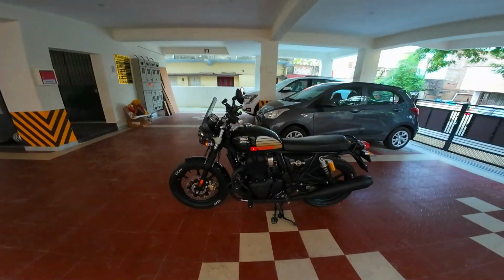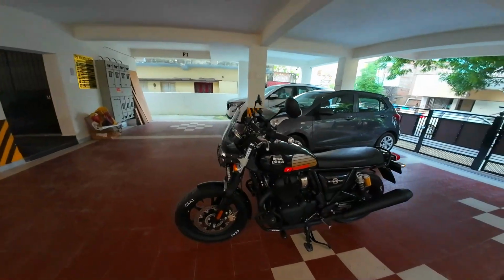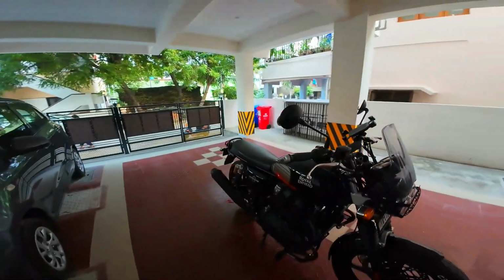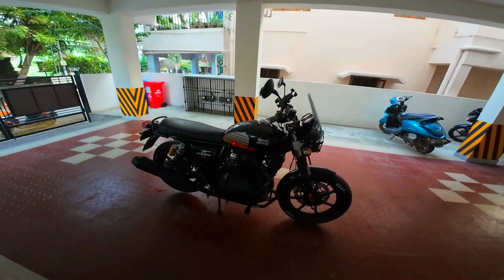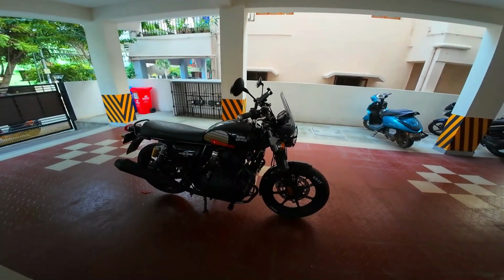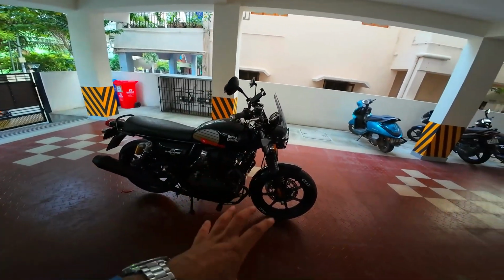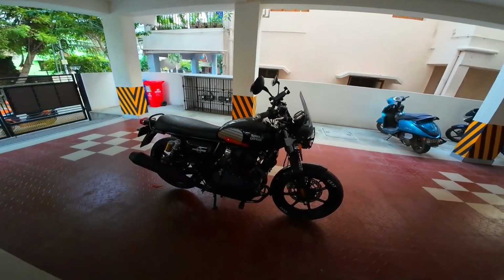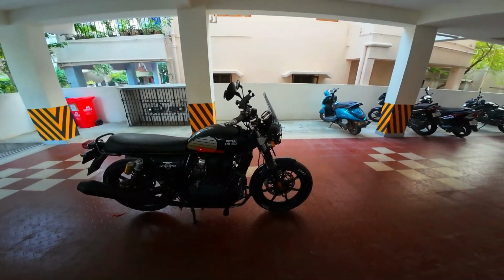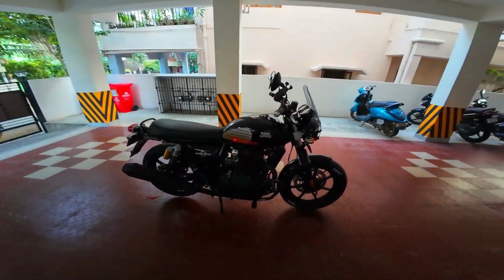Let me tell you, I have experience with Bajaj and now I have experience with Royal Enfield. With Royal Enfield you have everything online. You can check online how much your service cost is going to be. So I already checked it online. My cost for the first service was 2600 something rupees. Now it is 2964 because they have additionally done this rust proofing. They have sprayed something like a rust proof WD-40, their own product. Because of that the cost has gone a little bit more, 300 rupees more.